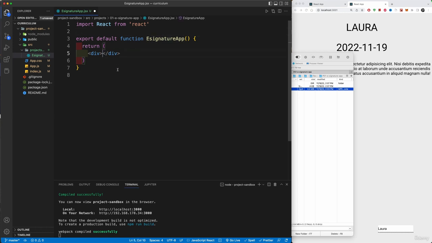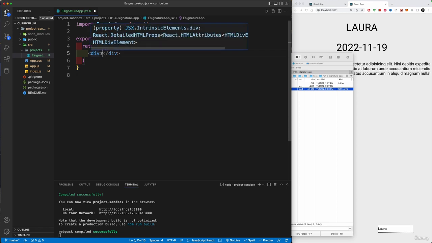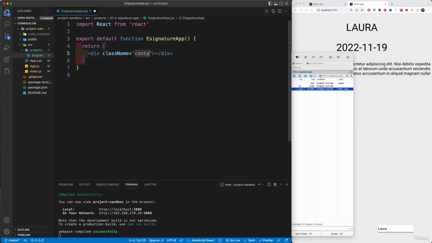Let me delete this here. We're actually going to export here a div with a class of container. So class name, container, and I'm going to also use text center as style. Let's go right in here. I'm going to create our very first component.